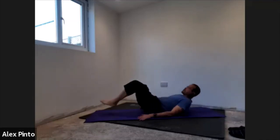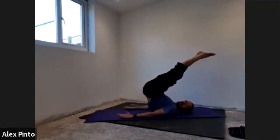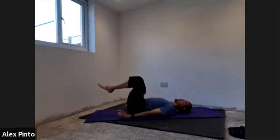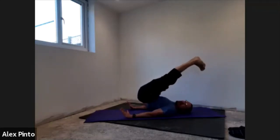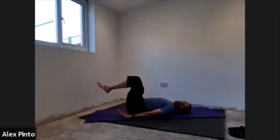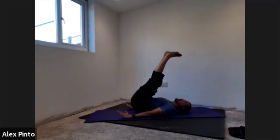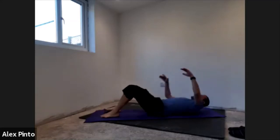Try to do it slowly and with control. So you go back slowly and with control. If it's comfortable for your back, for your spine, it's okay to use a little bit of momentum on the way up, for example, kicking up there. But on the way down, you go lower with control. One more. We go. Lift. And then back down, vertebra by vertebra. Feet on the floor. And do a big full body stretch.